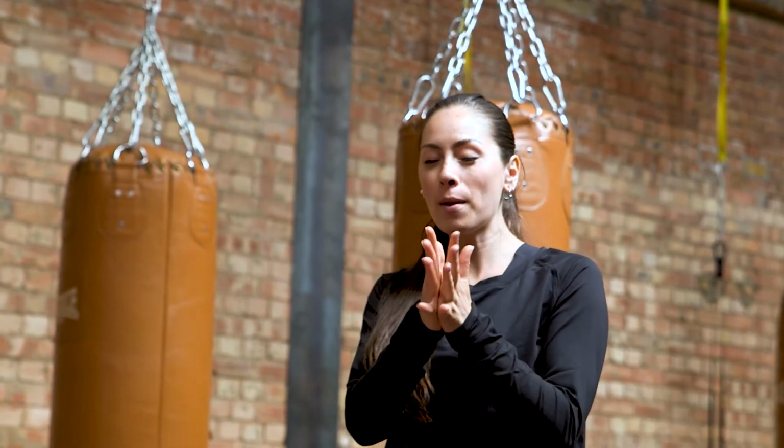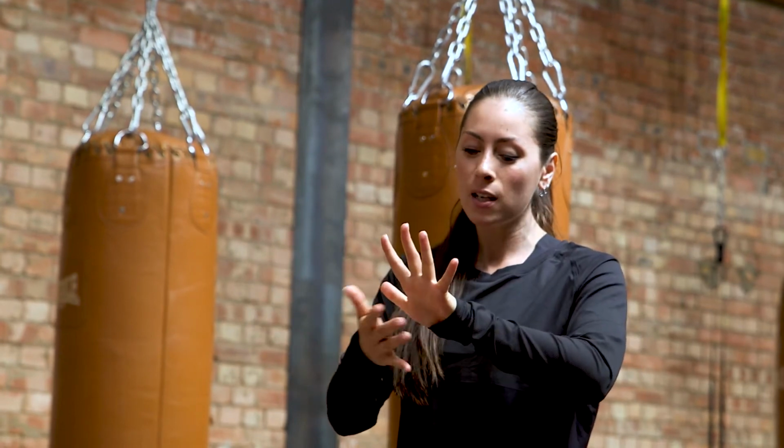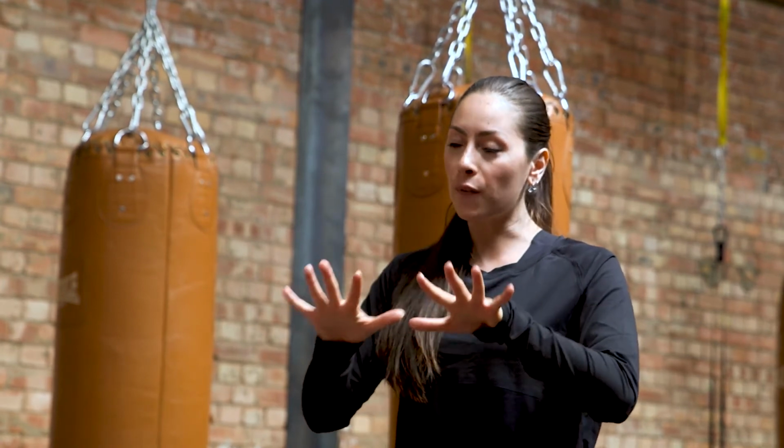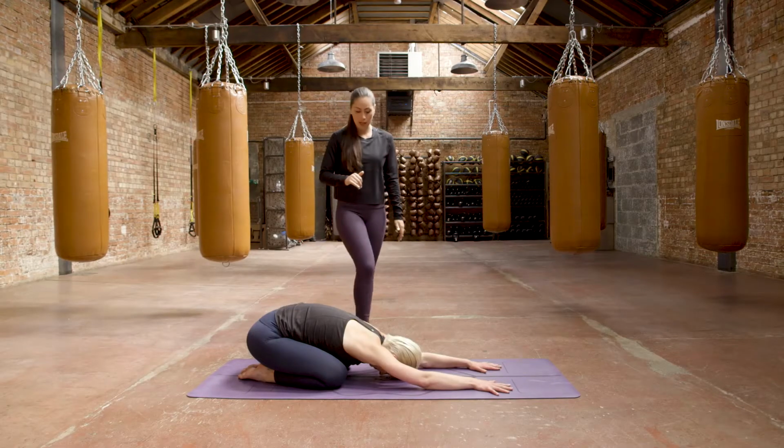So they're almost like starfish, so you don't want to completely suck down through the actual pad, but instead there's this small amount of space of air underneath the actual palm of the hand, and rather the fingers drive down. Press into the fingers, tuck your toes, come to downward facing dog.